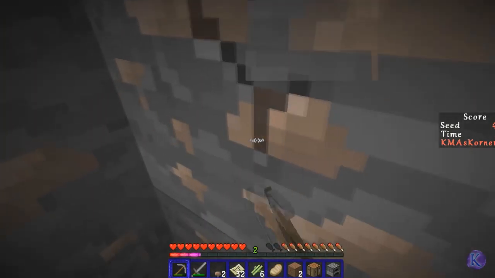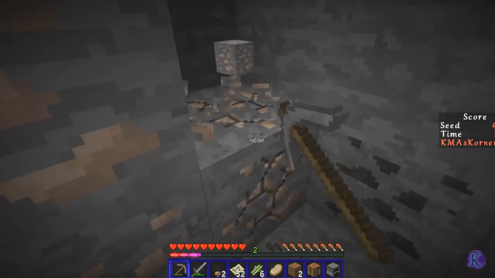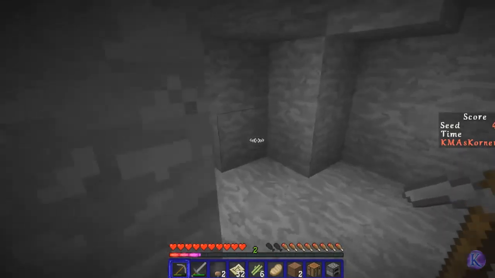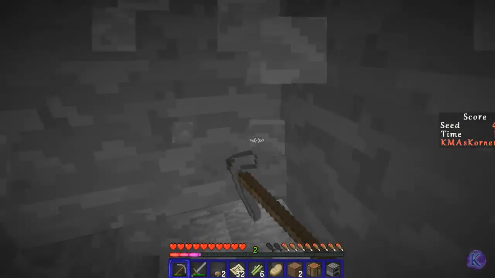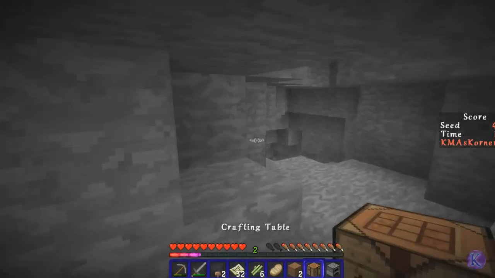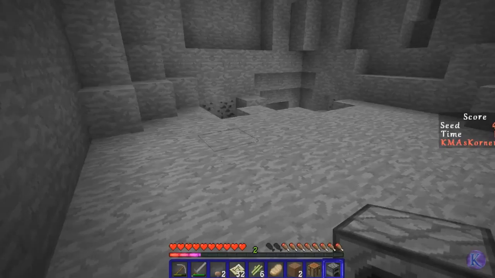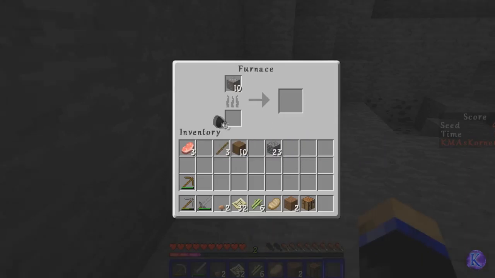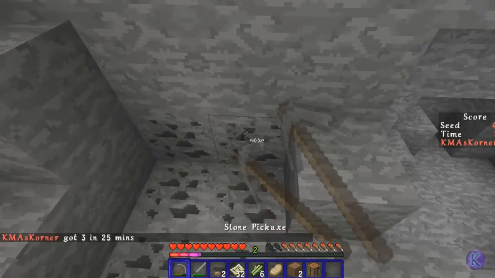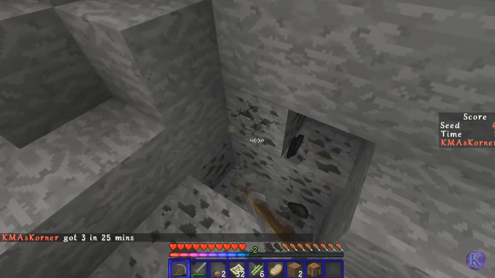There we go. I would like to find one of these spawners. So I can, you know, get spawner type stuff. Okay, that's just uncool. That is just uncool. There's nothing in here. I'm gonna smelt this iron up again. While I'm doing that, I'm gonna get some. There's its thing.